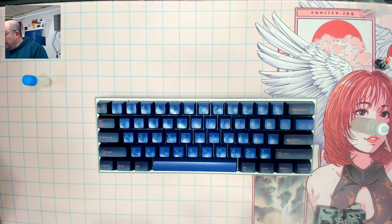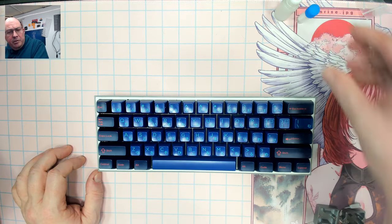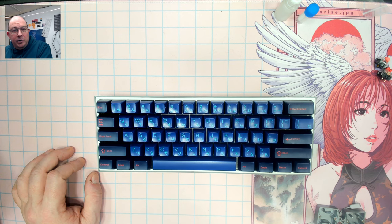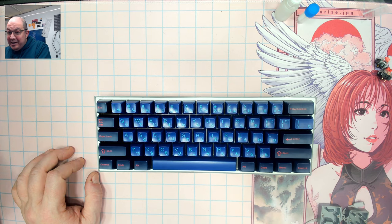All right, and that's it. That's all I do for the majority of switches. As far as lubrication goes, I found that that is sufficient. Now, some switches don't require this fix, lubricating the back of the leaf spring, but I have yet to come across a switch that sounded worse or felt worse after doing it. There are some switches that, just having it really up close, on the end of the note, you can hear a little bit of metallic, and that usually turns out to be the leaf spring, and just giving it something to stop reverberating as soon as it hits takes care of it.